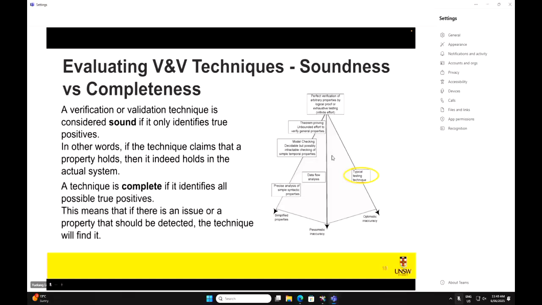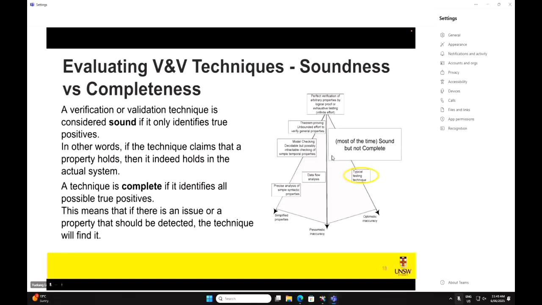And a technique is complete if it can identify all the true positives. So a technique could be sound but not complete. Then it means that every bug reported by this technique is a real one, but this technique may not be able to identify all the bugs inside the program.